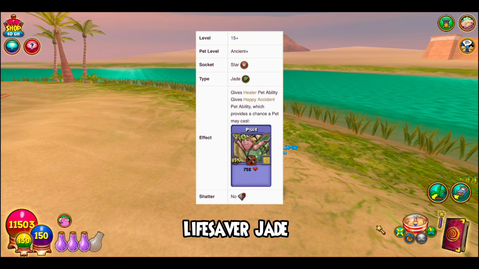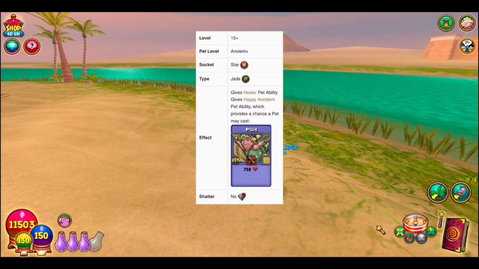There's also the Lifesaver Jade Jewel, better known as the Maycast Pigsy Jewel. This is a special pet jewel that gives your pet both the healer talent and the happy accident ability. That is the chance that your pet may cast Pigsy during combat. This is great to have on a Maycast heals pet and is currently the only way you can get the happy accident ability. It also frees up a talent spot because it automatically provides the healer talent, so you could use that free spot for Spellproof, Medic, another Maycast ability, or anything else you like.